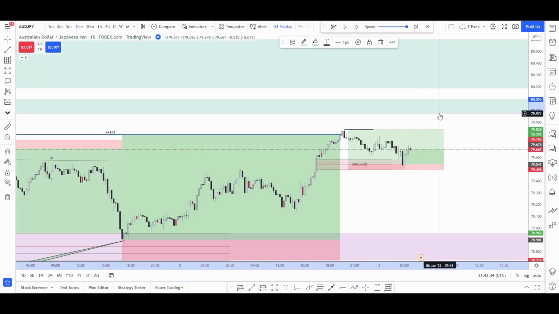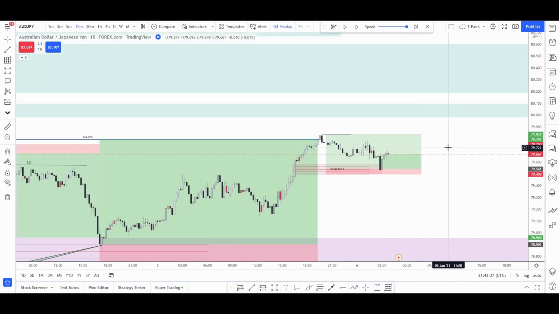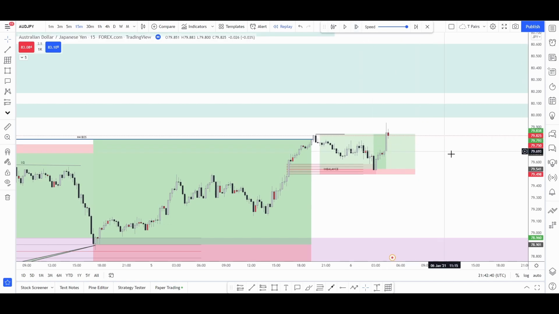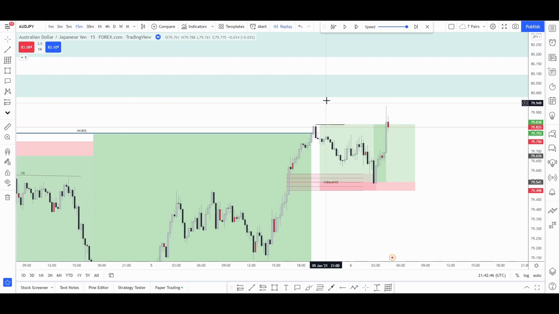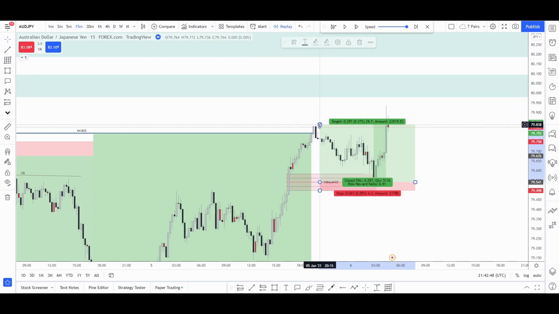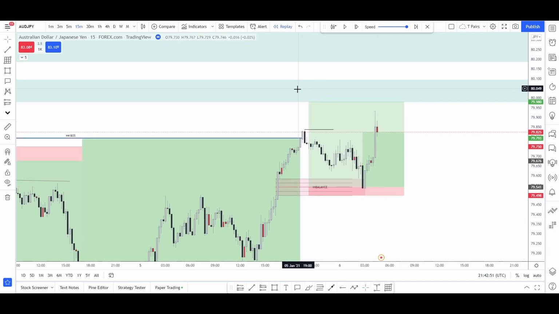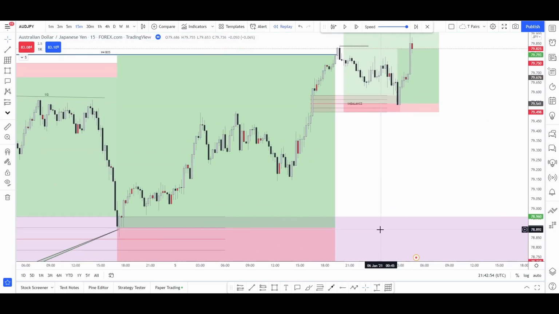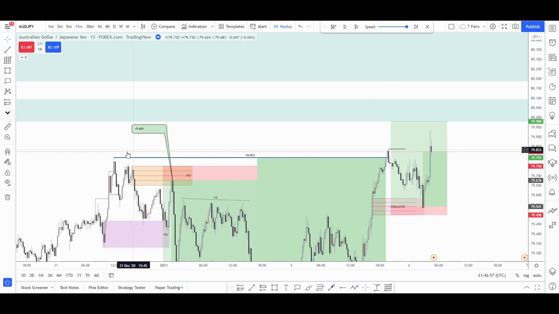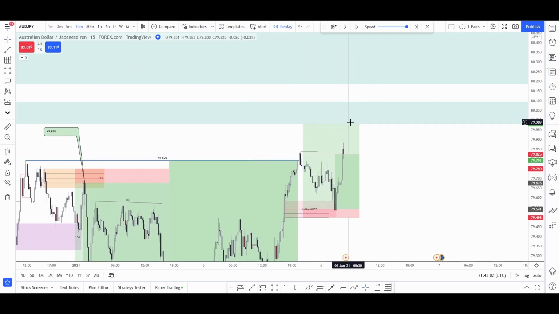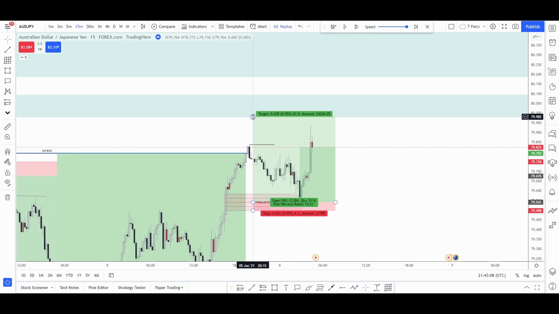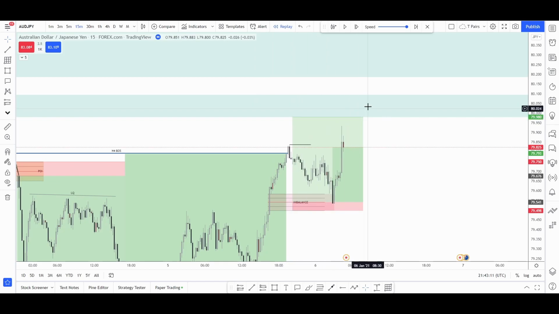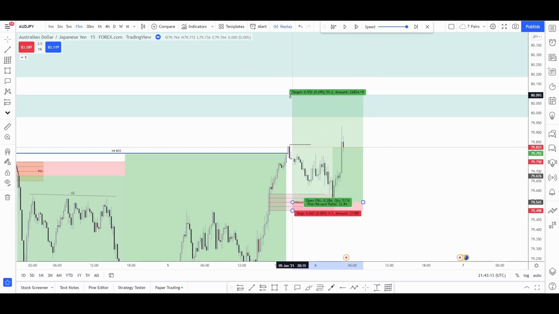Okay, back to the 15. Right, so in reality, oh right, yeah, okay, so we've hit that. I was just going to say what you would typically do, even though we're going pro trend, which is good, you would typically target the next level. So it's 4 hour to 4 hour, so 4 hour mark up to the next 4 hour mark, but the next 4 hour mark previously was this high here, okay? The next obvious logical one is up here, okay? So I'm just going to hold the trade to at least this point. If we're going to hit this area, we're probably going to flick around a little bit, so the actual target would be the top of it.